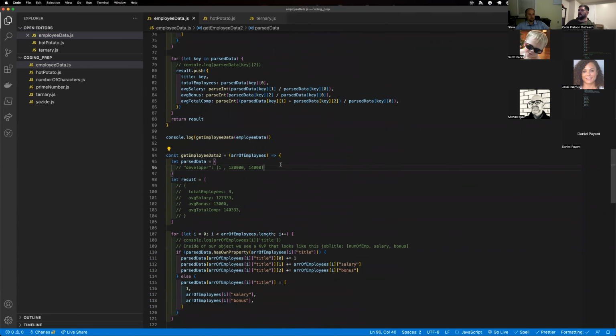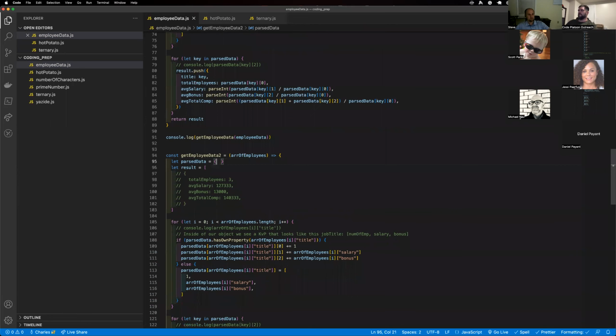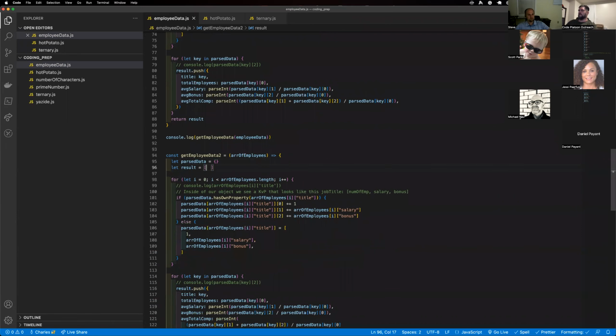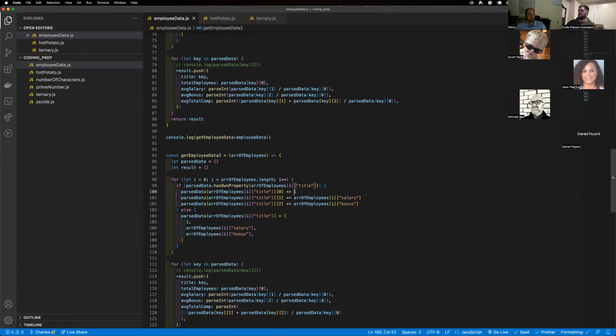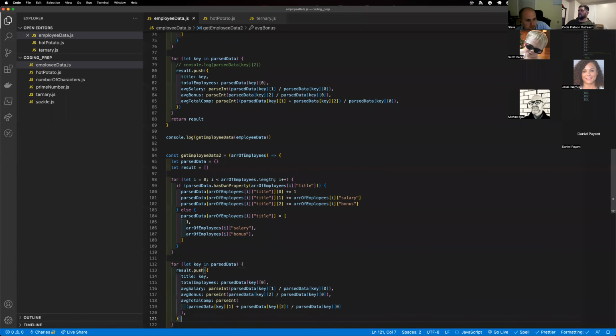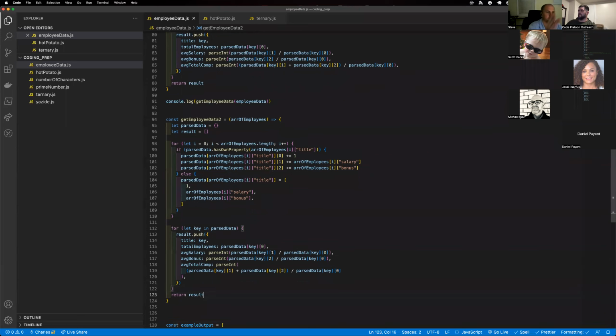Right. What I would look at, if we were to start to clean this up, is taking these notes out of here. All right, so this function does two things: it parses my data and then assembles a new object.